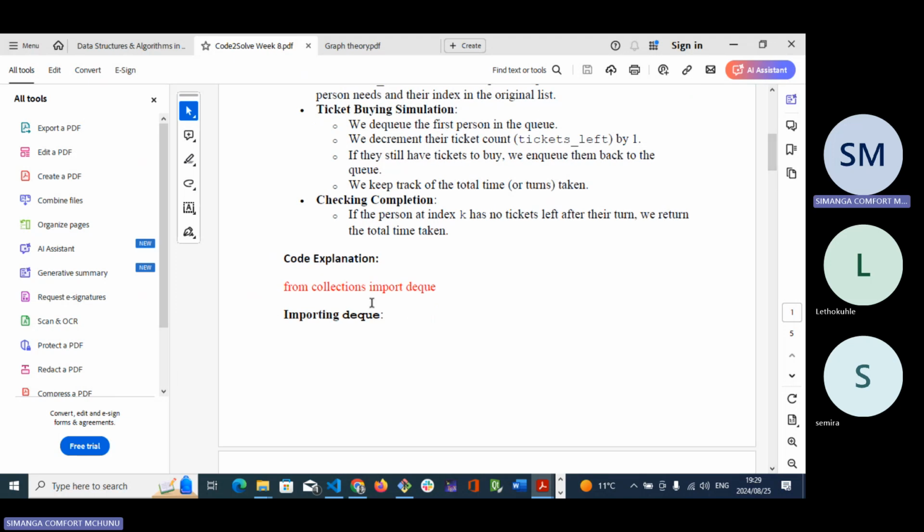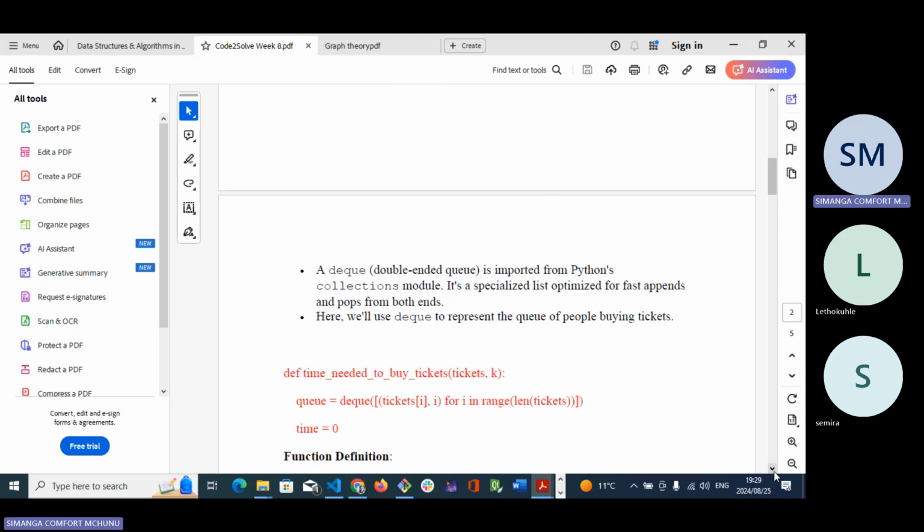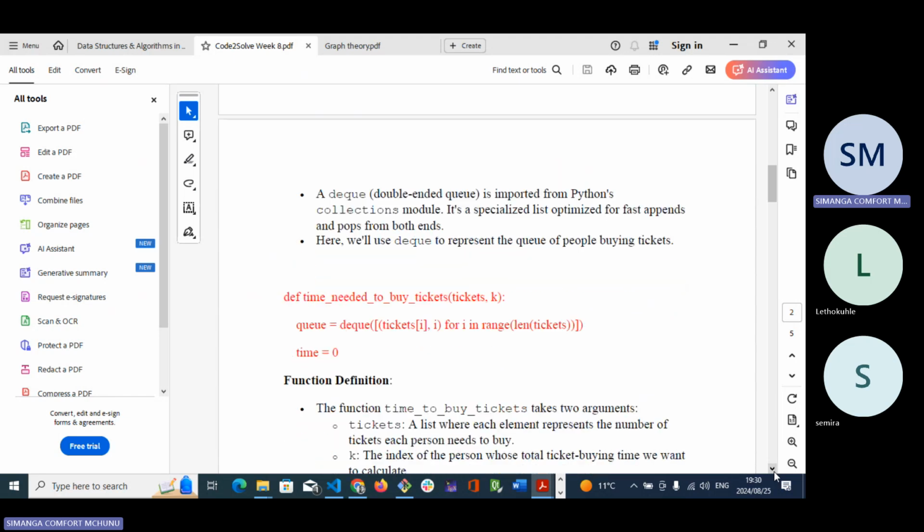So I used the deque data structure. It is imported from the Python collections module: from collections import deque, the double-ended queue. It's a specialized list optimized for faster appends and pops from both ends. Here we use the deque to represent the queue of people buying the tickets.